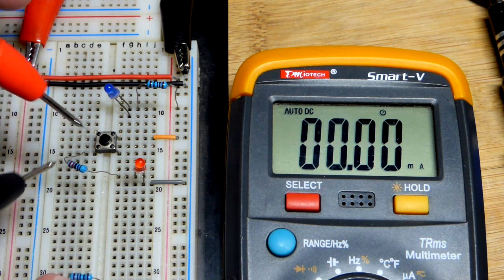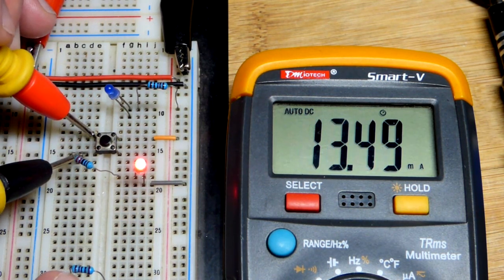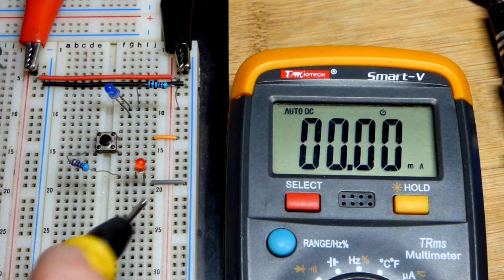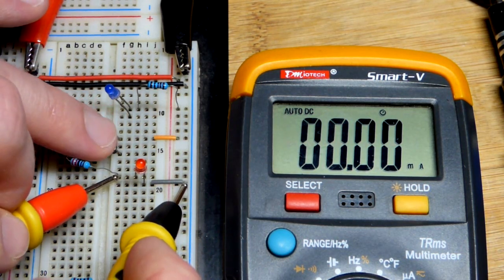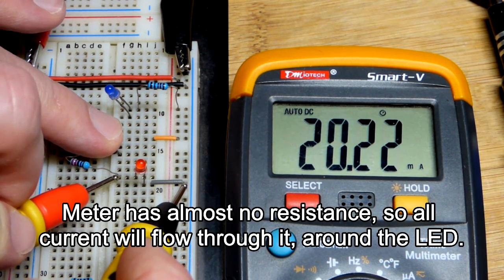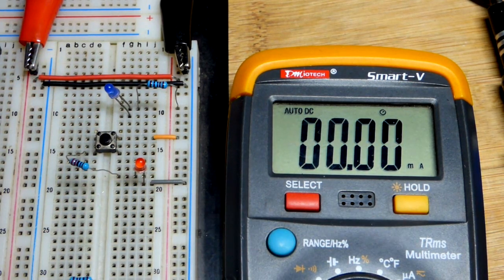Now over here, we got to put it in series so we can bridge the gap right there. And now you can see when you press the button, you got about 13 milliamps of current flowing through it. When it comes to just the resistor, so now we're going to jump around the LED and we have to close the switch. You can see we got about 20 milliamps of current. That's because it's a 220 ohm resistor and 5 volts at the supply.